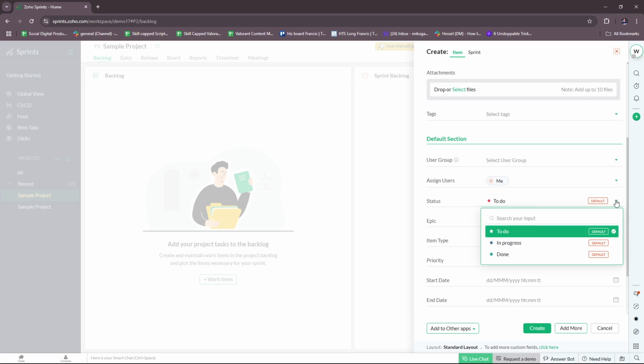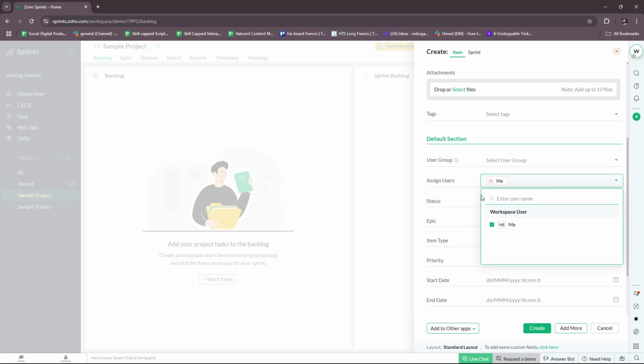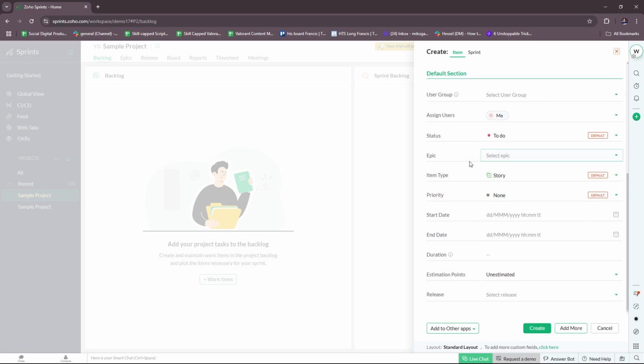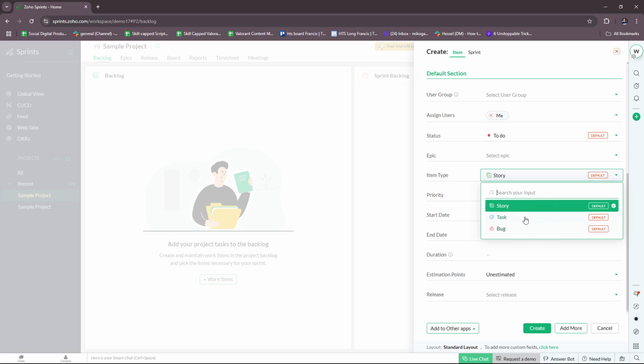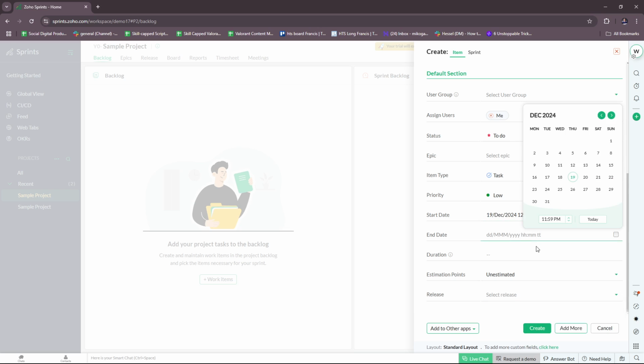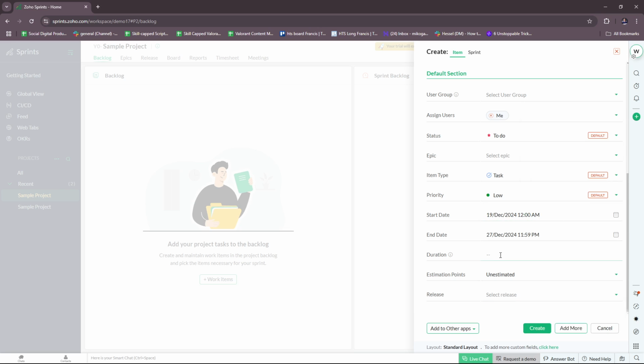Then the status is set to to do, but you can also change it to in progress or done. And then you can select the epic right here, and item type. So if this is a story, a task, or a bug, then feel free to categorize it accordingly. And then priority, start date, and end date right here.